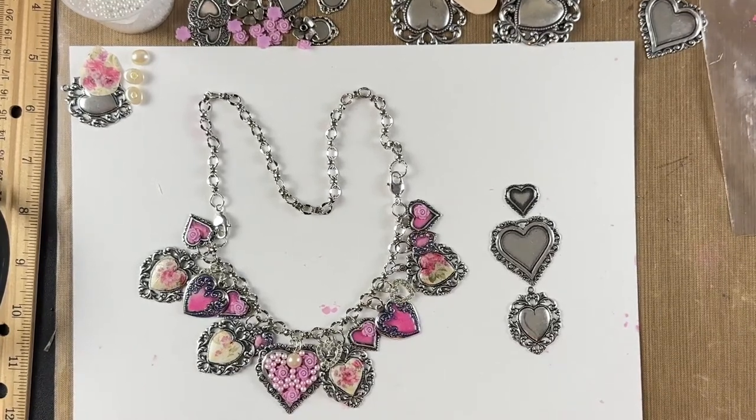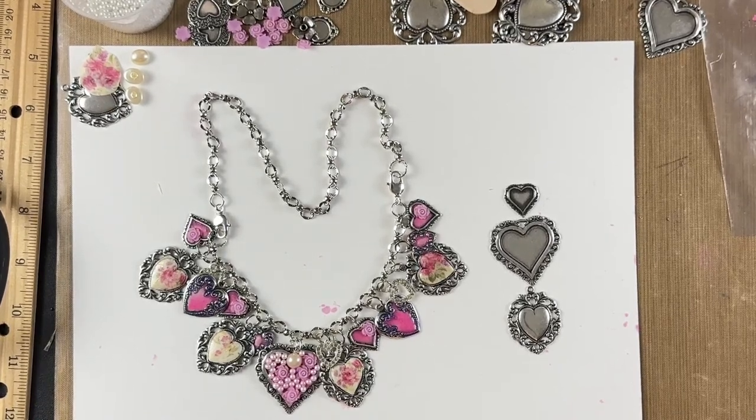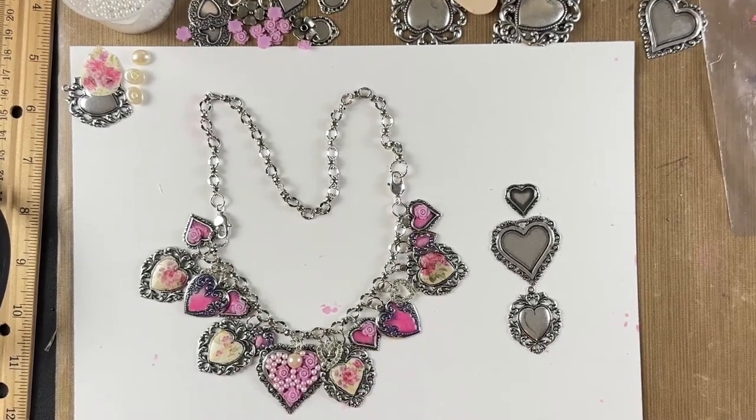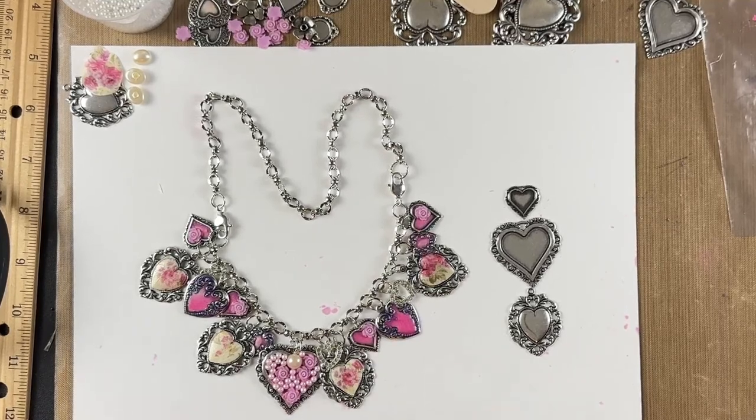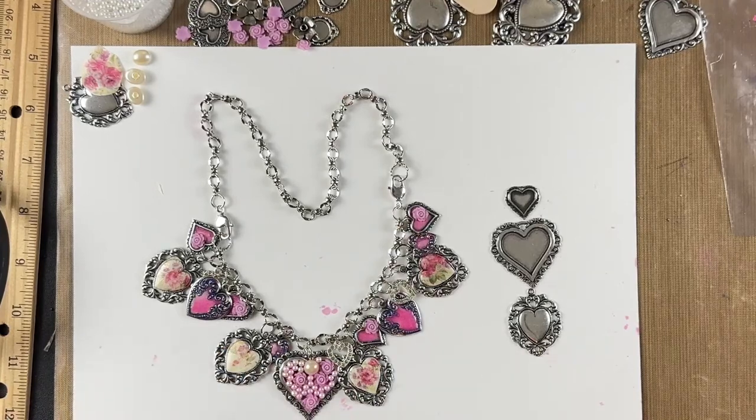I found a Korean firm that made it but they didn't plate it already, and getting raw chain from overseas and then sending it to the plater is expensive — he charges a lot for this kind of finish. I could end up with so much money in it I'd have to jack the price up really high. I did find it in gold once and you guys seemed to like it, but I keep searching because it's been a favorite for a really long time.